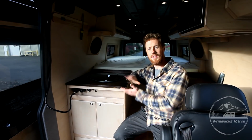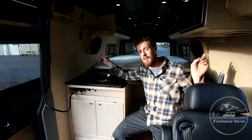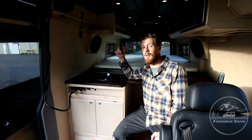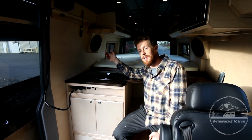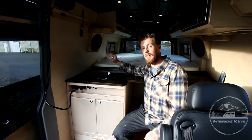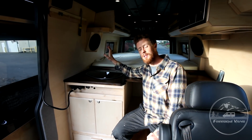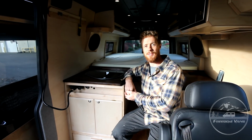One thing that's unique on this van is that the two side panels here are actually covering what used to be windows. This is a passenger van, so it came fully lined with windows, and we reached out to the client and discussed insulation as a priority, and he agreed. So what we did was we actually plasti dipped the window on the inside, so it's a removable black coating, and then we've gone ahead and insulated and paneled the walls. So he's going to have ultimate thermal protection here on the wall, so it'll be able to be nice and cool when it's warm, or nice and warm when it's cool.